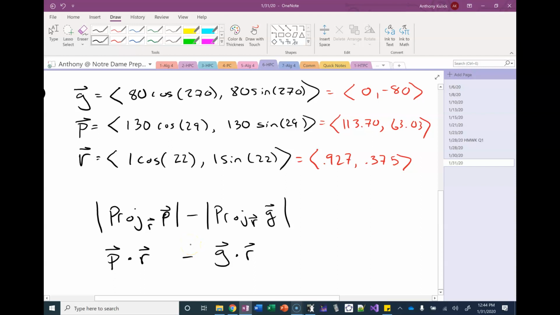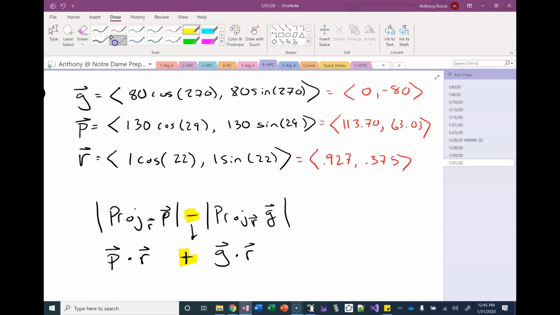And because the dot product is direction specific, this dot product of G and R is going to be a negative number, so I really should change this into addition, because I just need to be subtracting the absolute values of these. Maybe it would be better to put the absolute value around it, but I like having the negative there because it gives you an idea of if you have opposing forces going on. So if I'm simplifying this down, this should change from subtraction to addition if I'm using that shortcut, because the sign is going to come out of the dot product anyways. Is that okay?